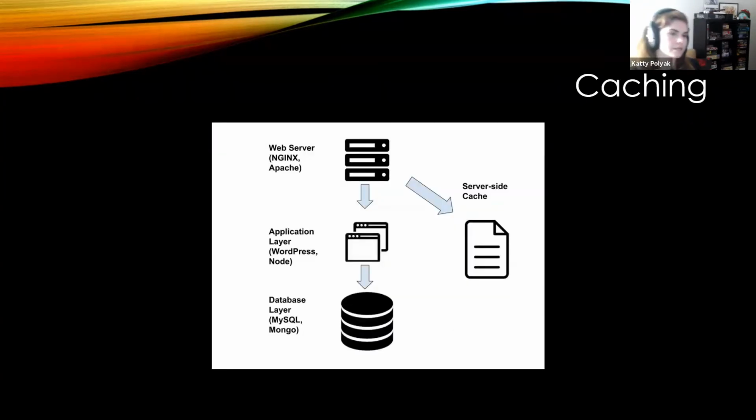Next, we're going to get into caching. Caching stores frequently accessed data in active memory so that the server can bypass retrieving data from the database. So if you think about something like a commonly accessed tweet from Kim Kardashian, we don't want to spam the server every time somebody tries to look up that tweet. We can just cache it instead of going into the database and looking it up every single time.